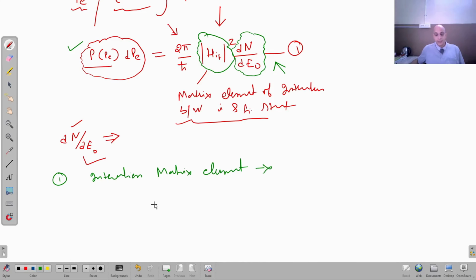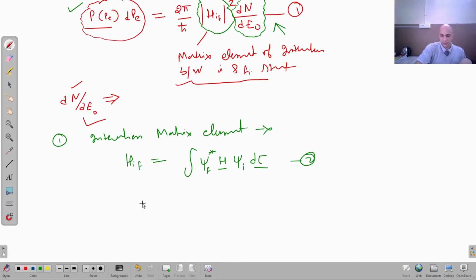As I told you, the interaction matrix element is written as H_if, right? And according to the definition of quantum mechanics, it is given as the integral of the wave function of the final state, psi final star, the interaction Hamiltonian H, psi initial, the wave function of the initial state, and d tau. Here psi f and psi i are the wave functions of the system in the final and initial state, H is the Hamiltonian operator describing the interaction between the initial and final state, and d tau is the volume element. This is equation number 2.